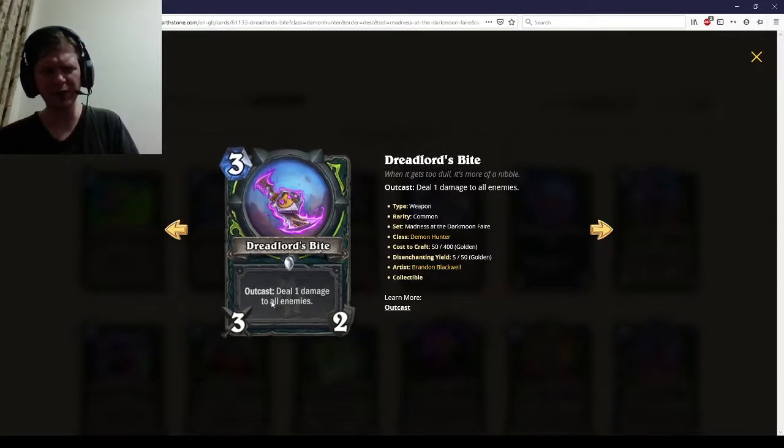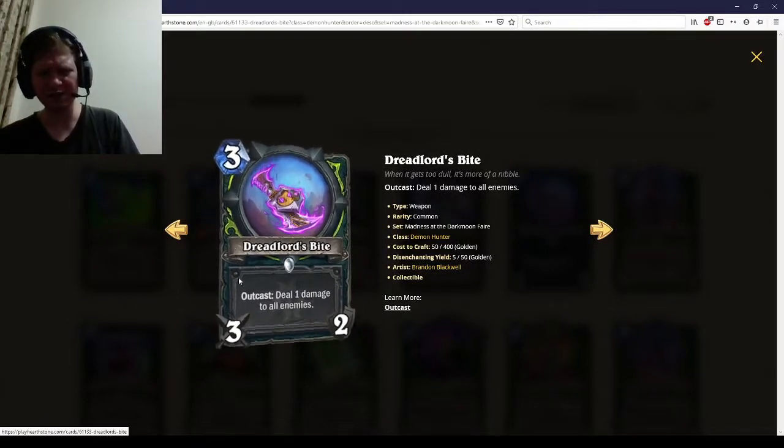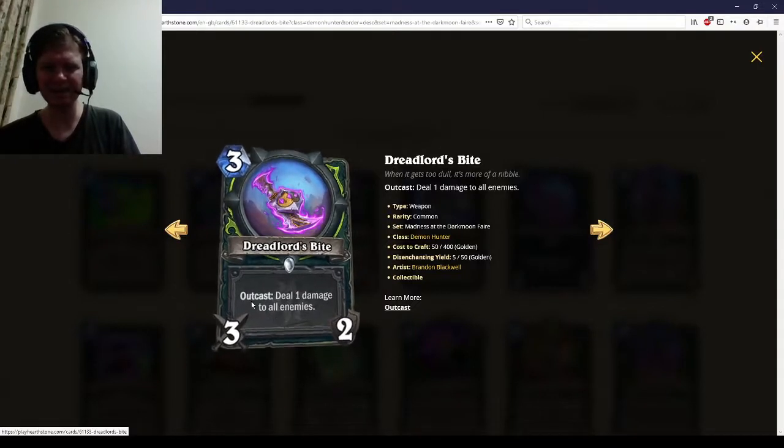Dreadlord's Bite, 3 mana 3/2, outcast, deal 1 damage to all enemies. So obviously this effect is really powerful. This is not your side of the board. This is all enemies. This is the hero as well. So like, it looks insane, but it's got the outcast problem. So the outcast problem is, are you going to be able to outcast this on turn 3? And the answer is no. So you pretty much have to hold on to this weapon until you have a time where the outcast matters. And so that's not exactly all that easy to do.